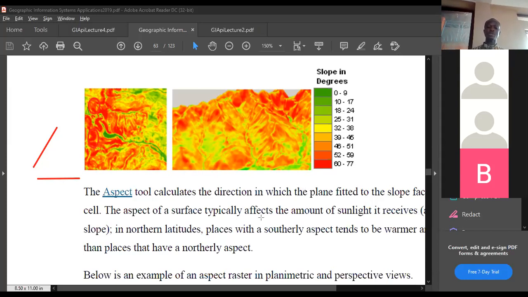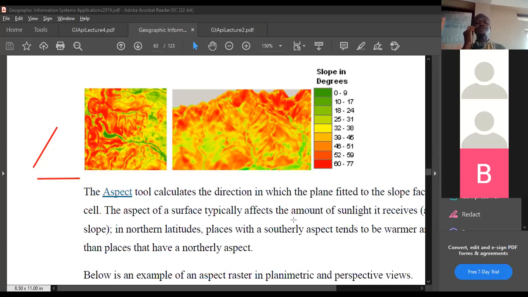Okay, so slope surfaces are like that. You can take the surface and go to certain points in the image and then tell whether that place is steep or not. All right, we have what we call the aspect surfaces. So I want to talk about slope and aspect surfaces in this lecture.